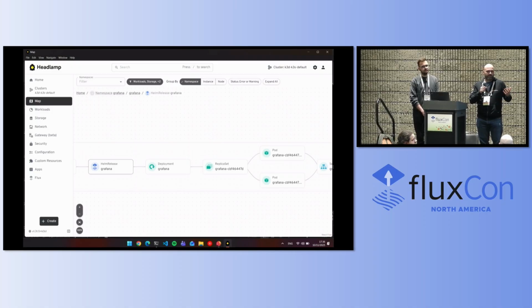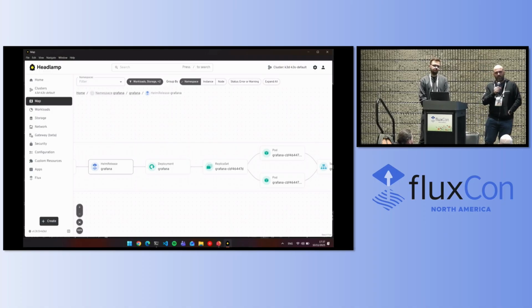We maintain Headlamp, and we maintain a few plugins. Among them is the Flux one. It's sometimes difficult in a small team to make sure that everything is up to date and with new features. But that's why the community can come, and we're very much welcoming people to also onboard into maintaining stuff like this. Thank you.